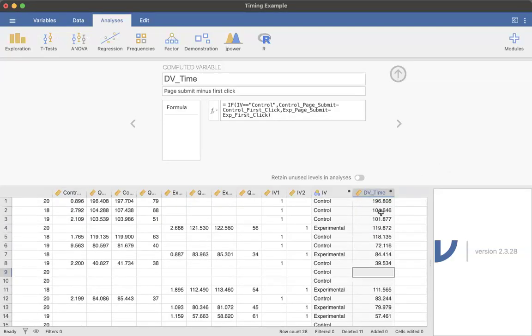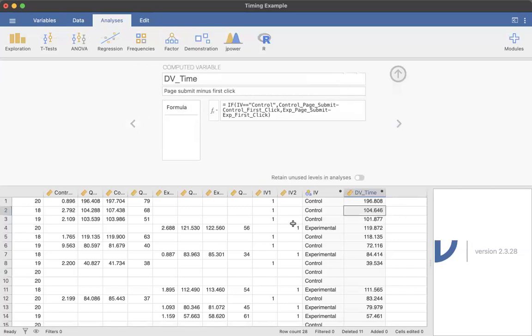So that's how you calculate the dependent variable when you have a between subjects design and the timing was measured in two different blocks in Qualtrics. So that is what you will do for your dependent variable. You can then add notes if you say that we have this page submit minus first click. You could add additional notes if that's helpful. I always like to label it with dependent variable if it's the dependent variable, just so that it's easy to tell what we have there. So now in this example, we have an independent variable and we have a dependent variable, and it is ready for analysis.